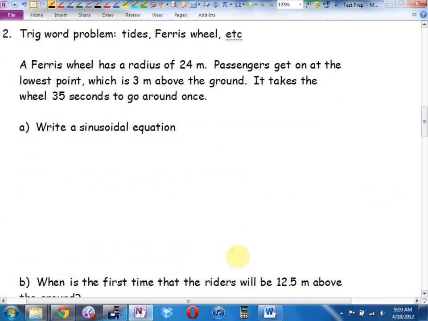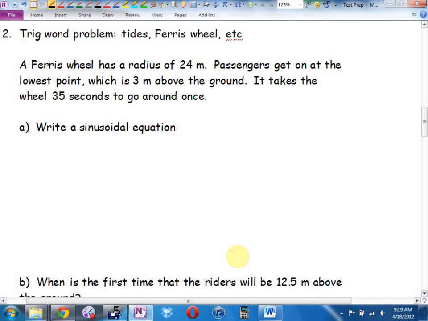Trig word problem. Going to Katie's question. So the second question on your test is going to be on the written. It's going to be some kind of a trig word problem. Listen closely. Tides, Ferris wheel, or some other application. There is another type of a trig word problem on the multiple choice, tides or some other application, but heck, I'll just say it. The written one's going to be a Ferris wheel. Because how can I resist that? I'm using a park ride. It's going to be very similar to this one.